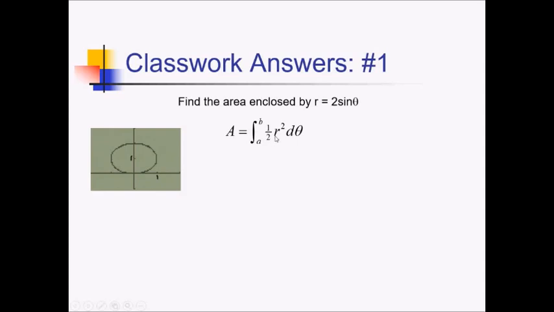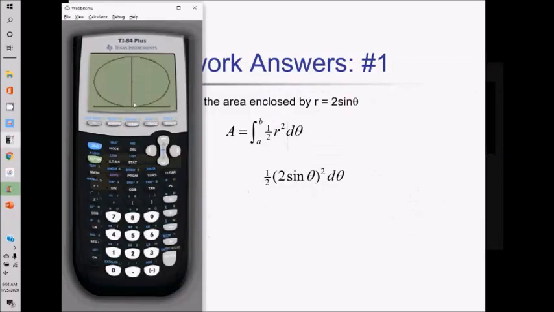Well, the r value is pretty easy. They gave it to us right here, so we'll just put that in there. So 1/2 times that stuff squared. And now we need our limits of integration. Now, before we go ahead and pick 0 to 2 pi, which is often the limit of integration, let's go back to the calculator, since we're allowed to use it, and let's use the trace function on here and see how far it actually takes us angle-wise to get all the way around this circle that we're trying to find the area of.